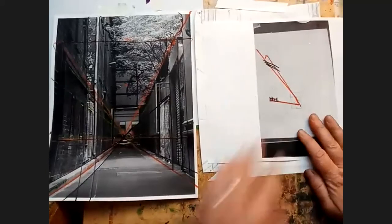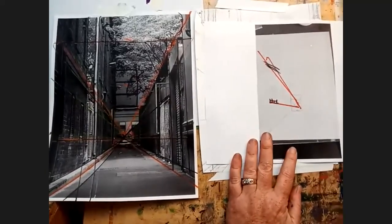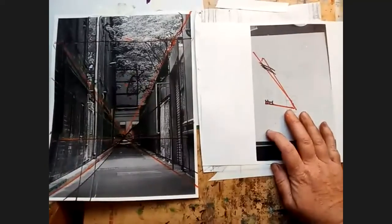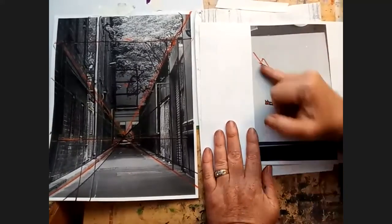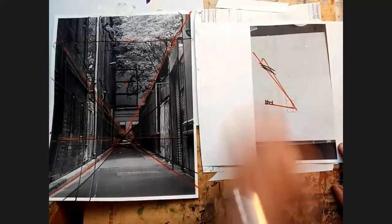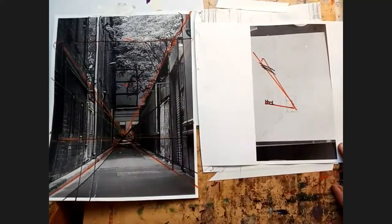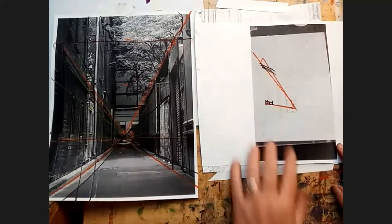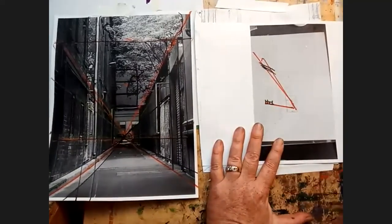I'm not sure what that top one is you're referring to. I can't see the picture beneath it. You have done this. Oh, and that double line that looks like the top of the... A bunch of lines going this way on the top, almost straight down like that. These lines also need to go down to the vanishing point. So this is where you have drawn them, the black lines, and the orange lines are actually the direction they need to be going.